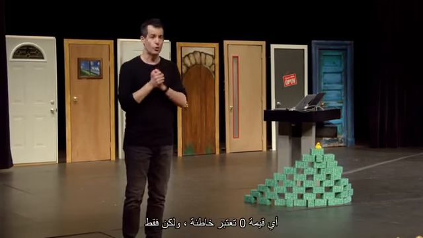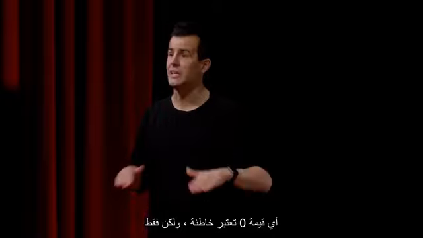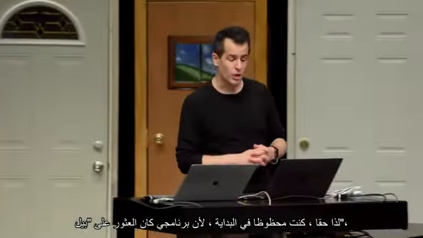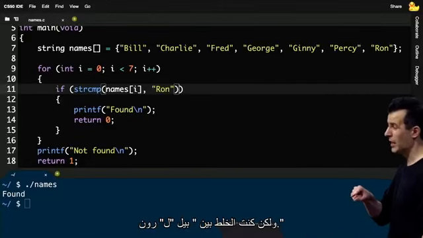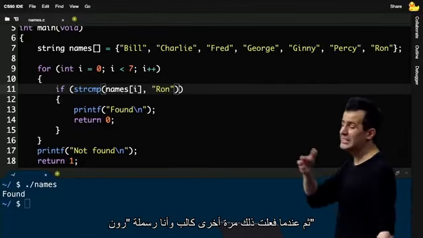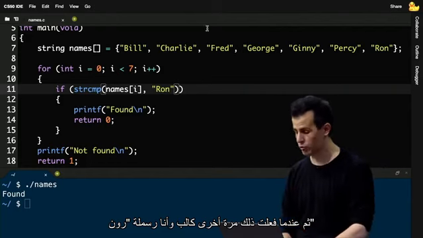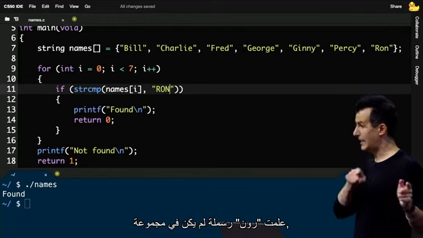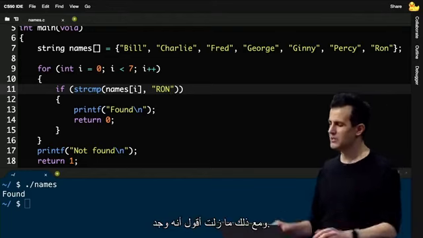Any value that is 0 is considered false, but only that value is considered false. So really, I was getting lucky at first because my program was finding Bill, but I was confusing Bill for Ron. Then when I did it again for Caleb and I capitalized Ron, I was getting unlucky because suddenly I knew Ron capitalized wasn't in the array, and yet I'm still saying he's found.